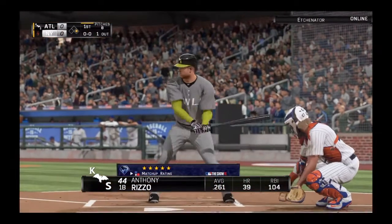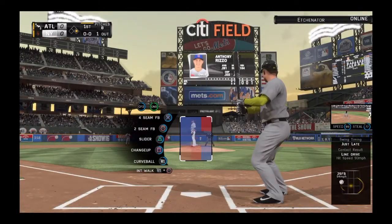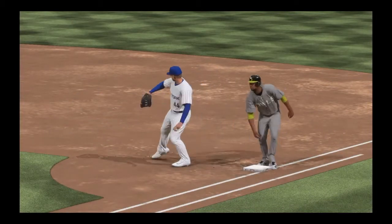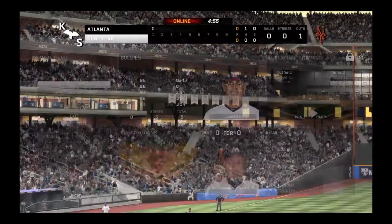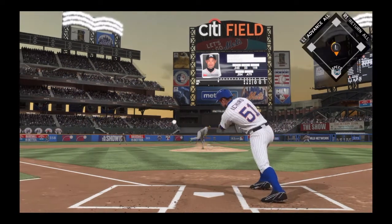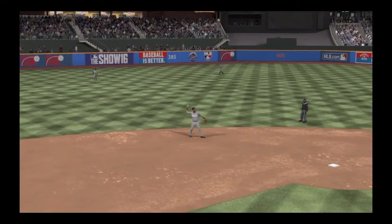Anthony Rizzo takes his first shot here with the runner at first, one away. Rizzo — check at first and they got him. Striding into the box, Ichiro Suzuki, as he'll get his first opportunity in this one. First offering on its way — looped out towards short, but right at the shortstop for the second out.